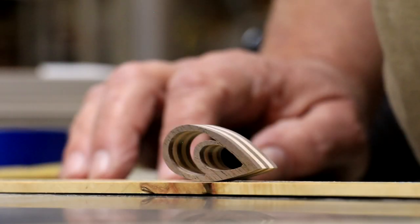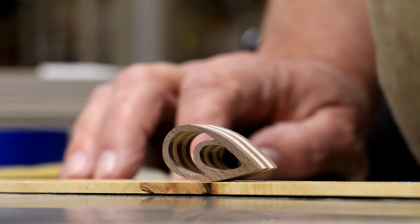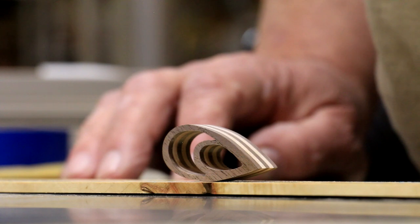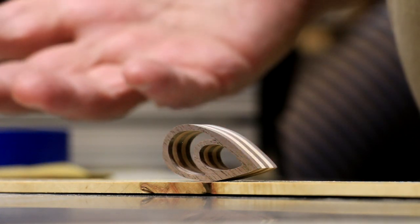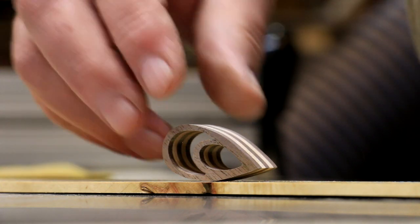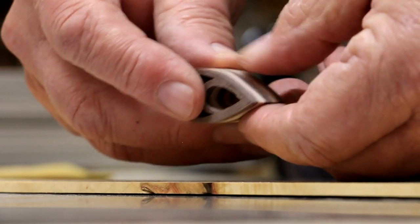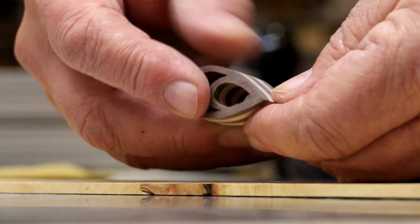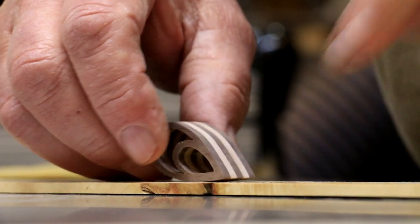So the next step is to raise the grain. You want to do that so you can sand it smooth again before you assemble the bow, because once you put the bow together, it's a real booger to get it sanded smooth. So what I like to do is, I use lacquer a lot on my finishes. So what I'll do is look at my piece here, and if I find one side that's a little worse than the other, that's the side I'm going to tape to my board here.